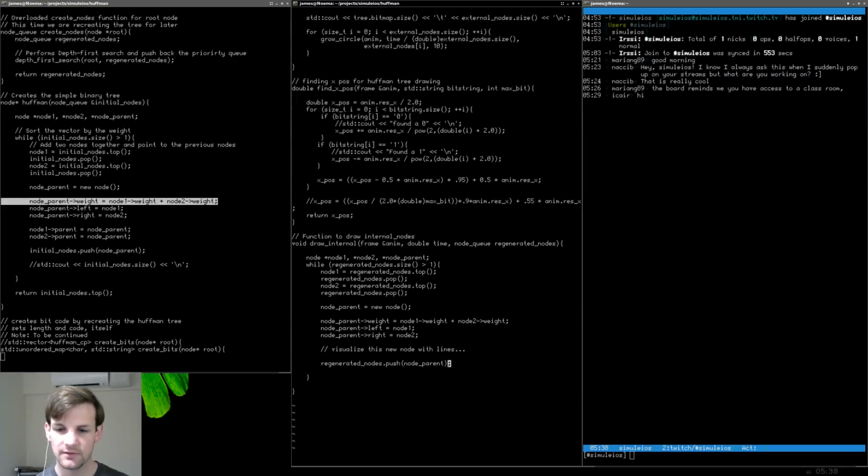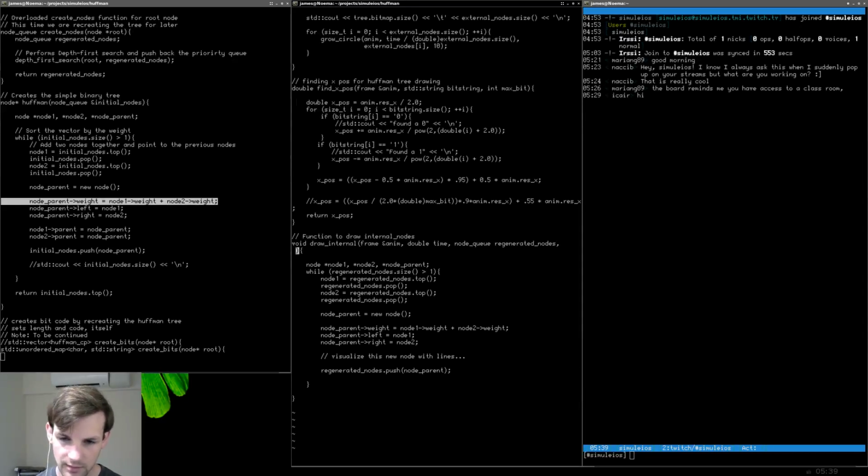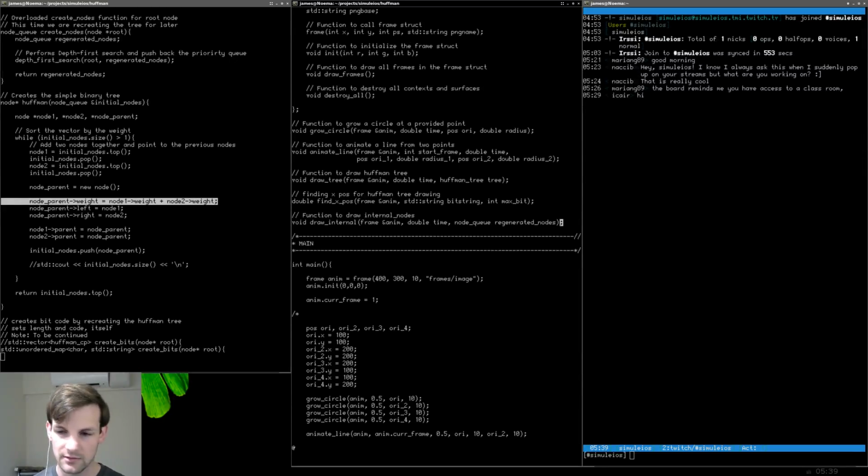We need two different lines to draw. So let's go up here, animation double time, draw internal. What we're gonna need is, let me think. Let's go ahead and also read in a double that is the radius. And let me go up to the very top where we did the draw internal, and let's do it again. Draw internal. Okay, that's fine. There it is. And let's add in double radius.